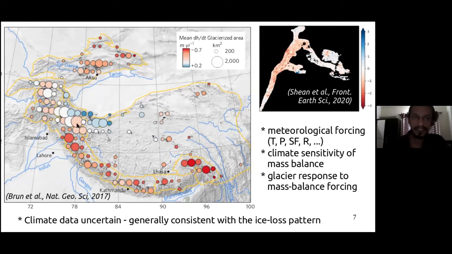And this data that we are seeing, the raw data actually has higher resolution. For example, here is a very similar data set. I plotted the data for Khumbu Glacier, which is somewhere here. So Mount Everest would be somewhere here. For this Khumbu Glacier, you can see a very detailed pattern of ice thinning. For each glacier of reasonable size, the data are available at 30-meter resolution. So there is a lot to explain. Of course, this simple 0D model can tell us something, but there is more to explain, basically.